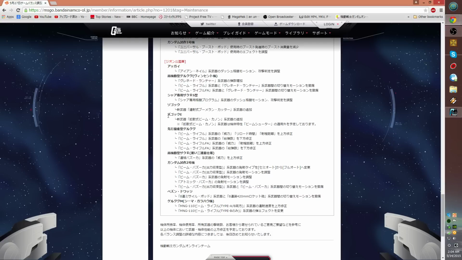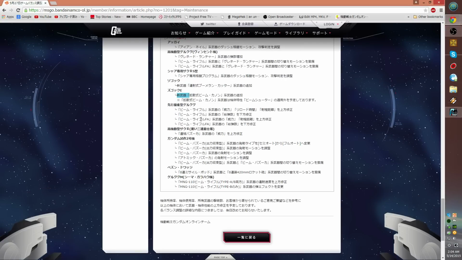We'll see. The Zogok E is also getting a new weapon. All these Zeons are getting new weapons. This is exciting. He is getting a beam shotgun added to his list of weapons. That's awesome. But it will not benefit from the beam shooter tree. That is not awesome. That is deflating.